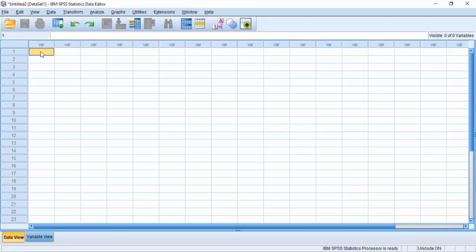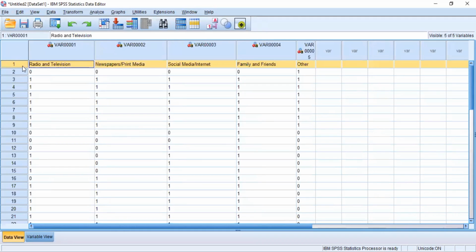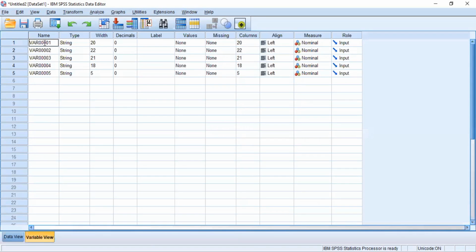If you notice, at first it didn't paste because I didn't copy it, so I went back to copy it. Now, if you had exported, SPSS would have taken care of this when you imported, but since you're copying and pasting, this is a title row, and you need to use the SPSS title. So you go to your variable view, it changes to radio, change it to radio.